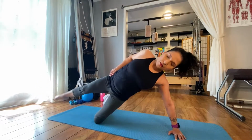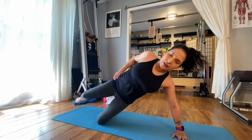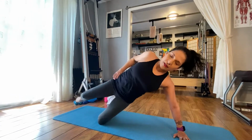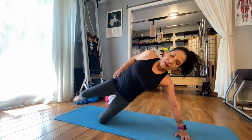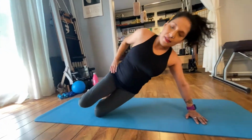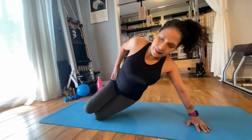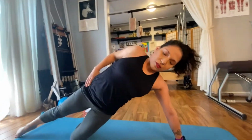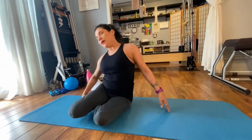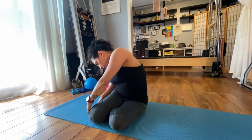reverse it, now take it in, and up, in, and up, in, and up, in, and up, in, out, in, out, in, out, in, out, hold, come all the way down, stretch to the side. Rotate towards your leg.